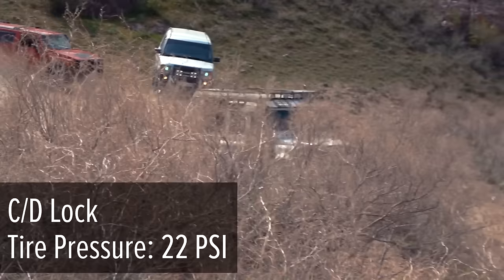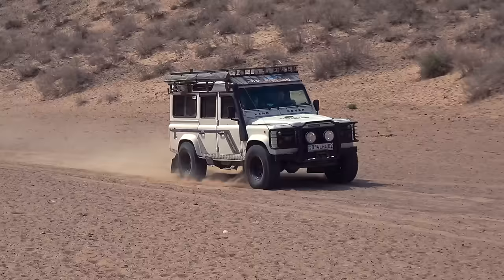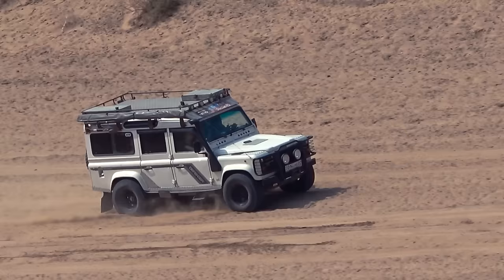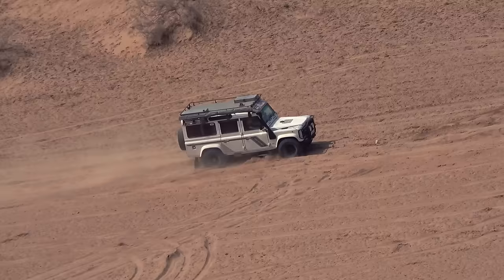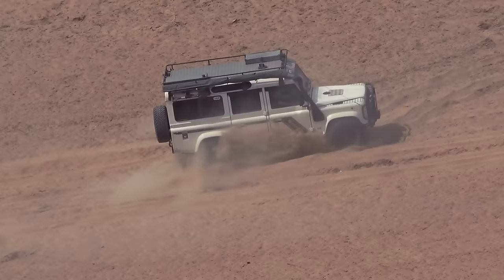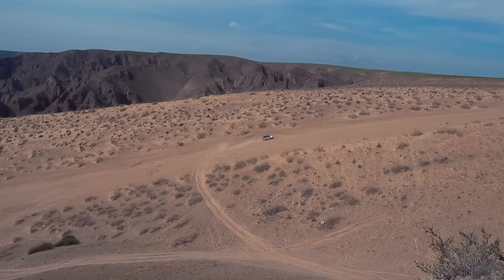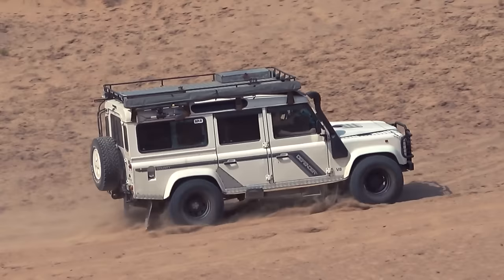The old school Land Rover is ready at the start of the track. Central differential is locked and tire pressure is approximately 22 PSI. The mighty V8 does not go fast, but perhaps this is the case when a little patience goes a long way. The place where the Toyota had to give up poses a threat to the Land Rover as well — the wheels are fiercely skidding and scattering sand. Then, apparently remembering its legendary off-road ancestors, the Land Rover perked up and rushed forward, successfully completing the race.